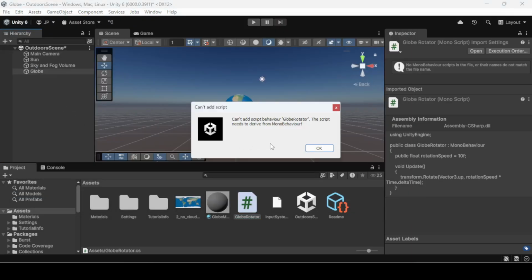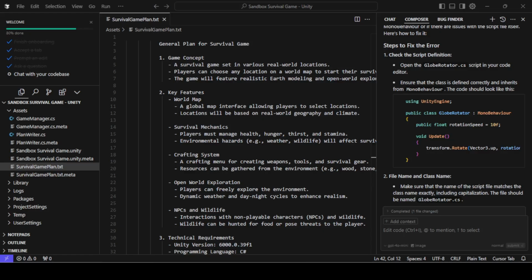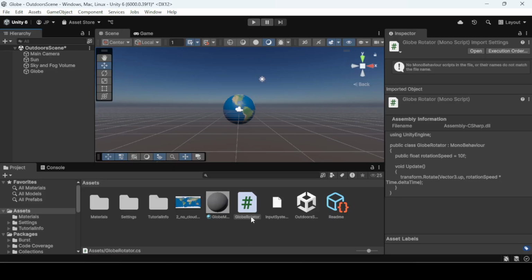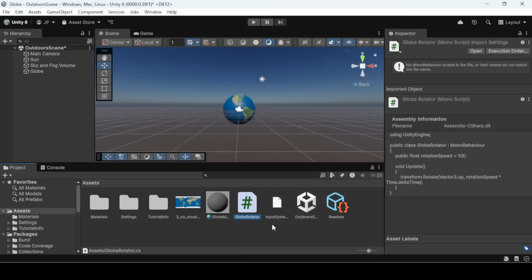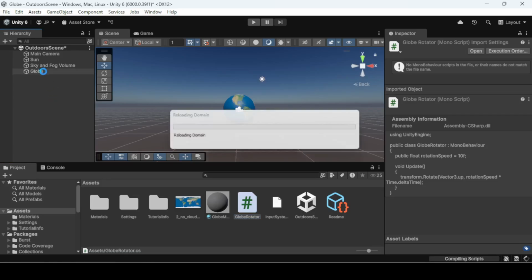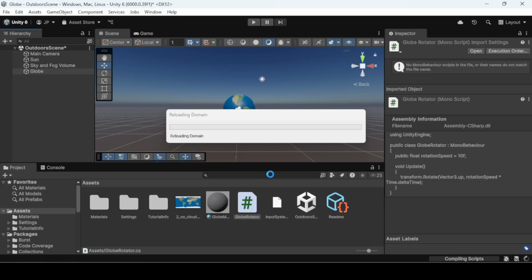But we get the same error, so let's go back to Cursor and see what else we can do. And it is named correctly. And we will re-import the script and see if that works. Success! It looks like it worked.